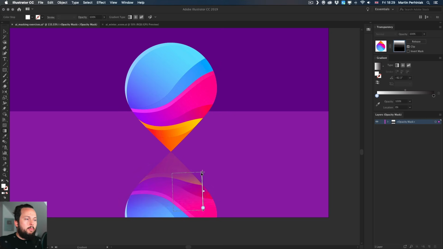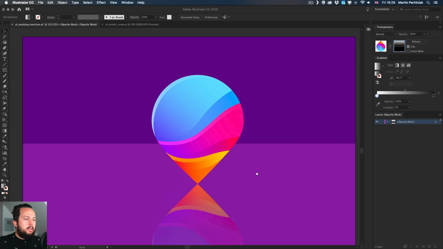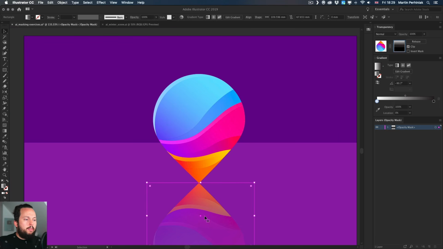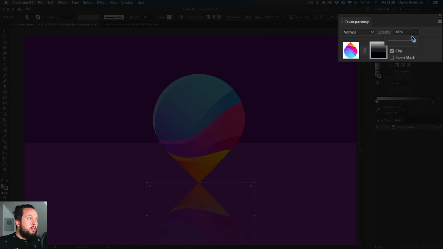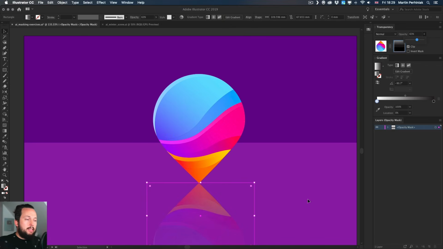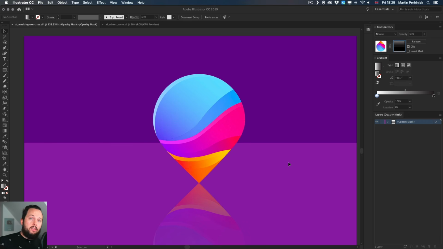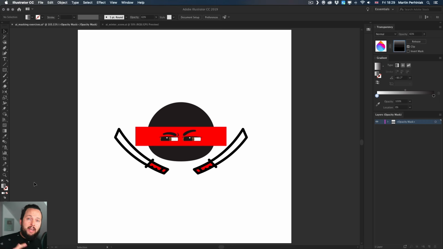So I can drag it from the bottom up or from the top down, and so on and so forth. So that created a nice reflection effect. And of course, we can still reduce the overall opacity of this shape as well. So if you feel like it's a little bit too strong, together with the opacity mask, we can also reduce the overall opacity.